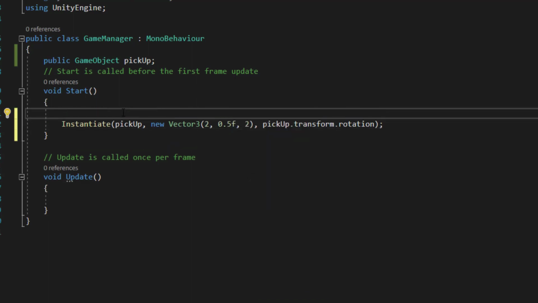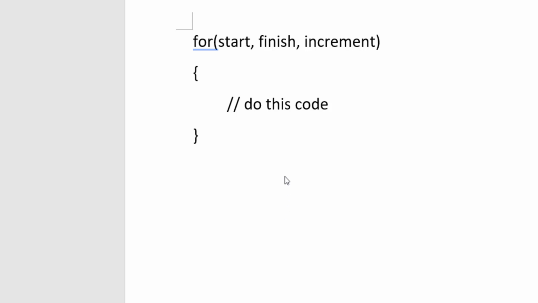So we're going to start using a for loop. This is the basic structure for a for loop. Use the keyword for. There's some stuff inside the round brackets here. The first thing we're going to put in here, which I'll expand on in a second, is the start, and that's the finish, and that's the increment. So if I made, and it will do this piece of code, if I had it say print hello, semicolon, it would print hello.